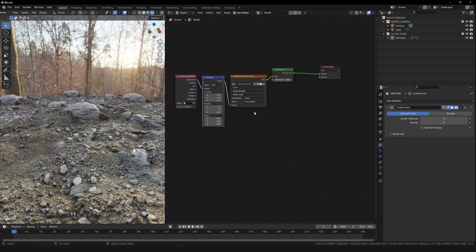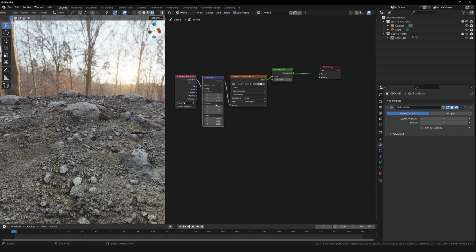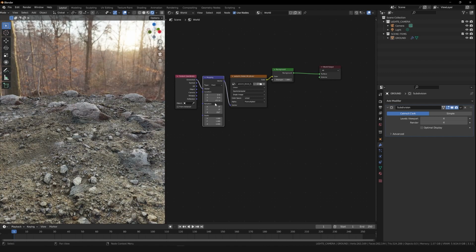And I'm going to change the location on this Z-axis here for location. If I put a very small number such as 0.1, the environment will shift down a little bit, and if I put minus 0.1, the environment will shift up a little bit. So I've just shifted this up a tiny bit so it's nearer to the floor, and then I've just used this rotation to rotate the light around.